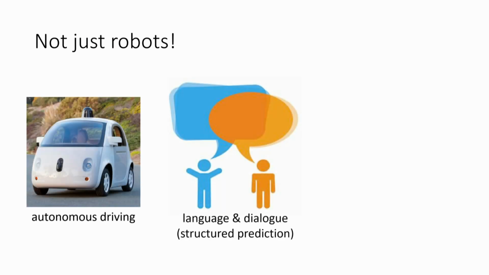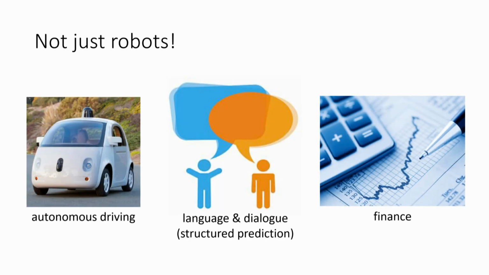And of course, this stuff is not just for robots. If you think about the kind of domains where somebody might want to use reinforcement learning in practice, very often these are domains characterized by situations where it's very difficult to run on-policy data collection and where there are existing data sets. So in autonomous driving, there is lots of prior data, but running a car with a partially trained RL policy is a very dangerous thing.